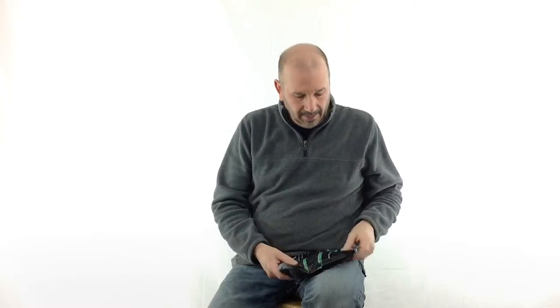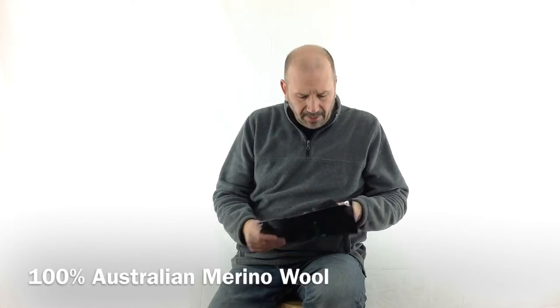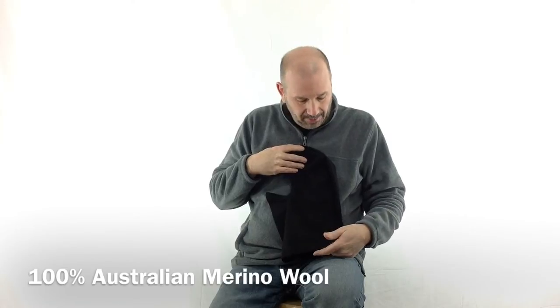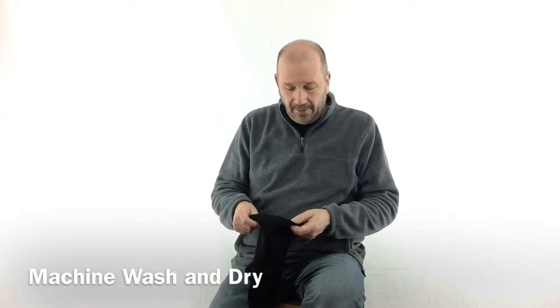It is like a face mask, but the proper term is balaclava. Taking it out of the package here — it's basically a face mask and it's very versatile, it can be worn several ways. This is their Extremes Edition, so this is the 400 gram weight fabric, nice and heavy. A premium 100% Australian Merino wool — no artificial fibers in this, and it's as smooth as silk. Washable, dryable, very easy to take care of.